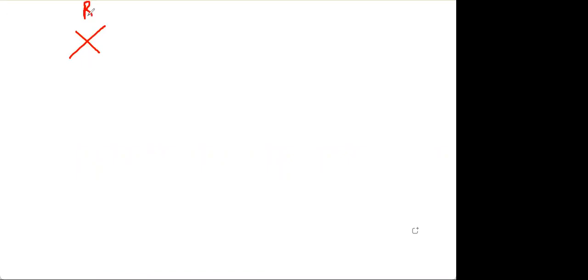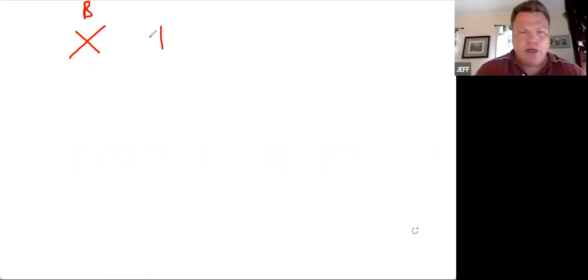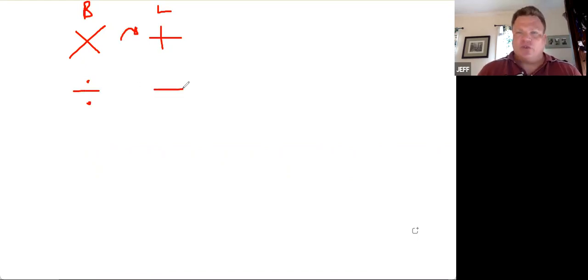So rule number 1, if the big numbers are multiplying, then the little numbers are adding. We roll that thing. If the big numbers are dividing, we get rid of the dots and we subtract the little numbers. So we're 2 out of 6.